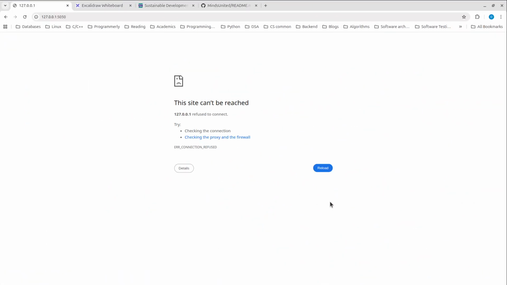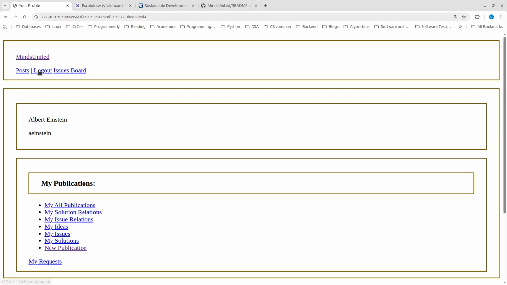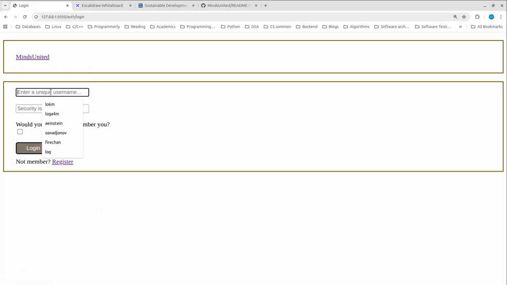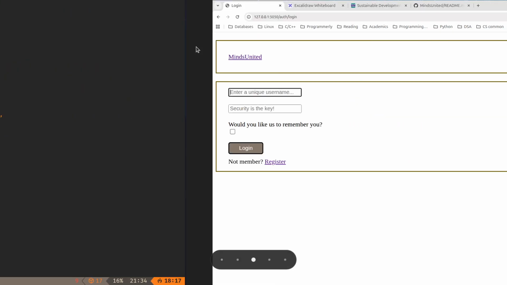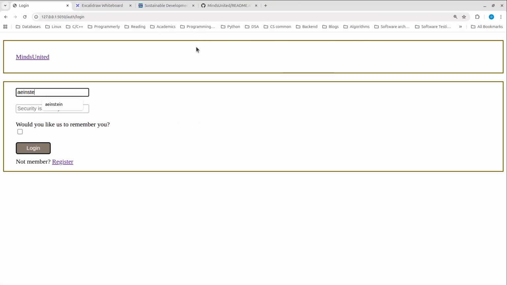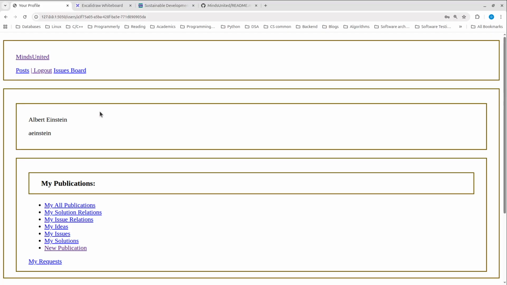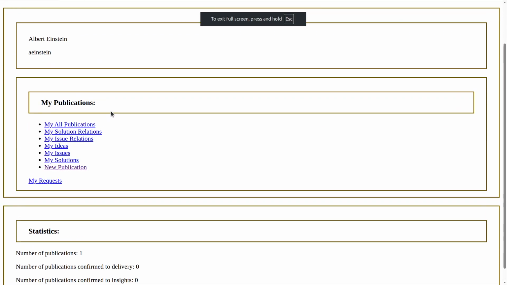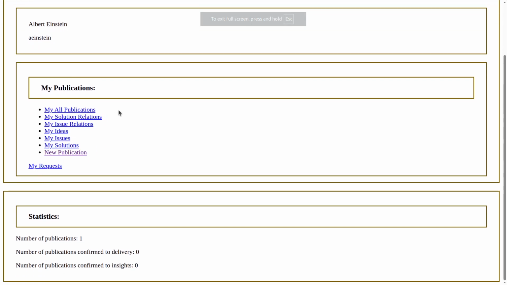Let's try. Okay, login, Einstein, login. This is the dashboard for a user.